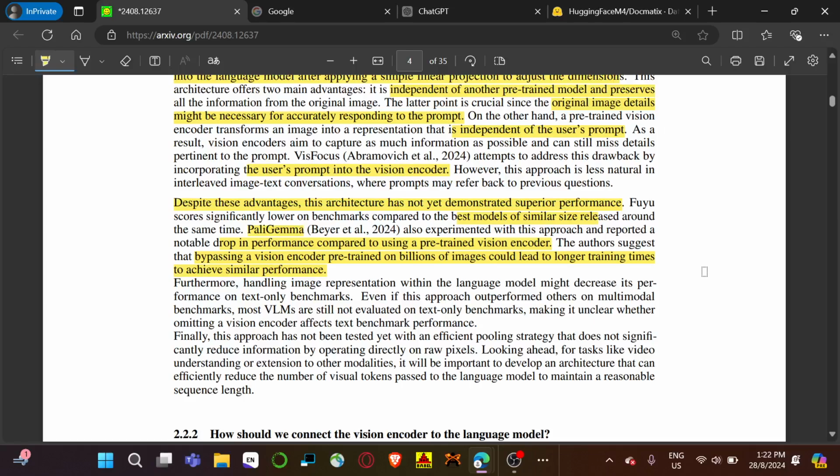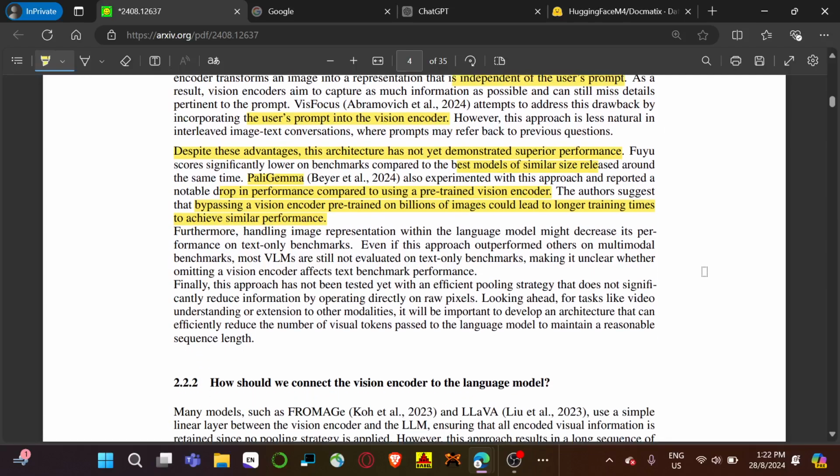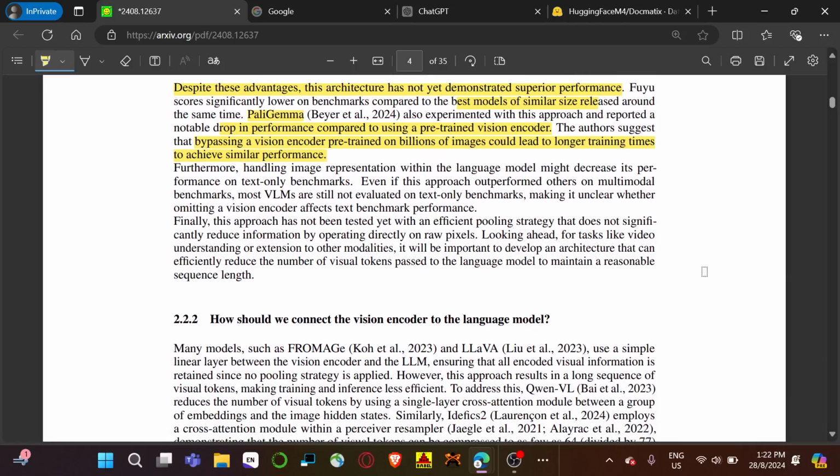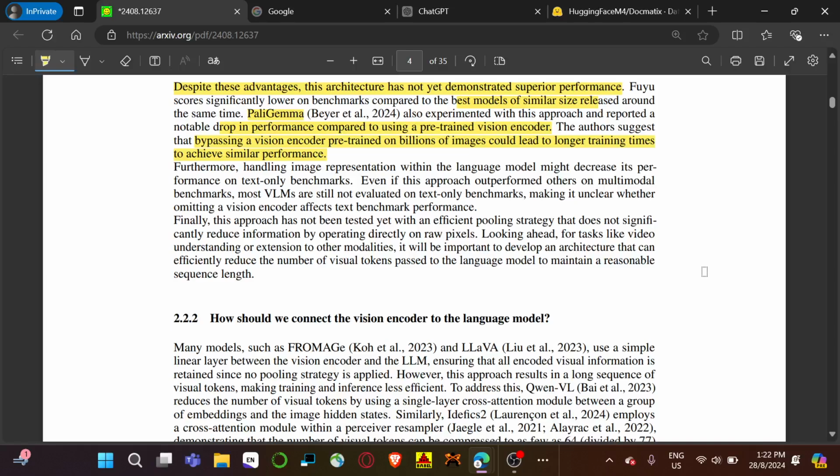If you just feed the image patches directly into the LM, it would need to relearn how to understand images from zero. So yes, it is simpler, but you're getting more simplicity by sacrificing training time. You're basically going to need to train for longer, or maybe even use more images than you need. So anyway, yeah.